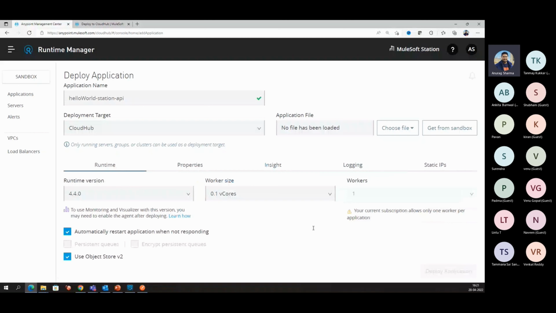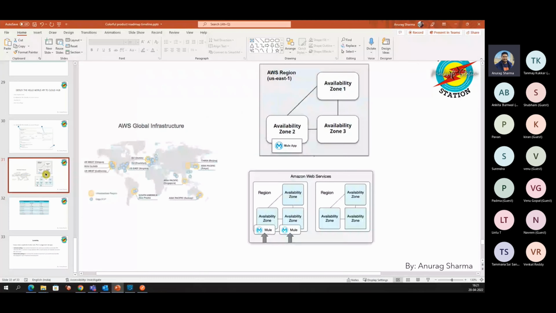And then there is automatically restart when not responding. Regions generally don't go down, but availability zones can.